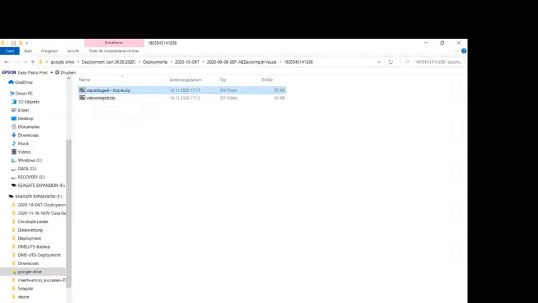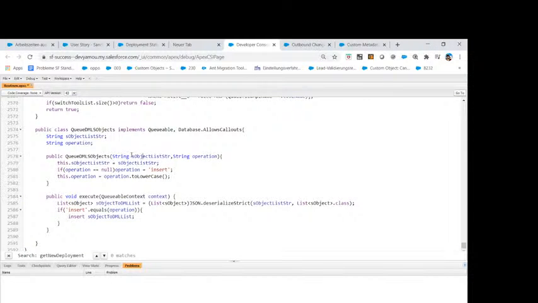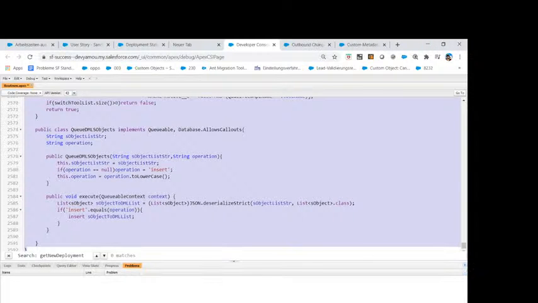So we can develop this stuff. That's yummy. We can now open it for sure.